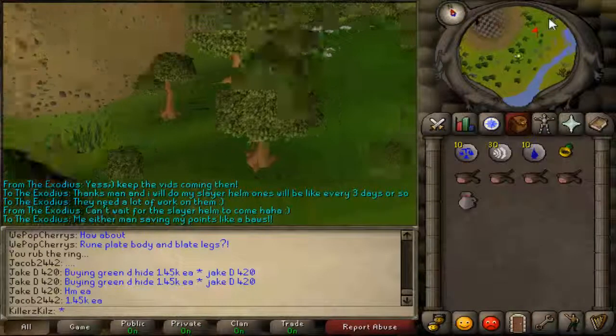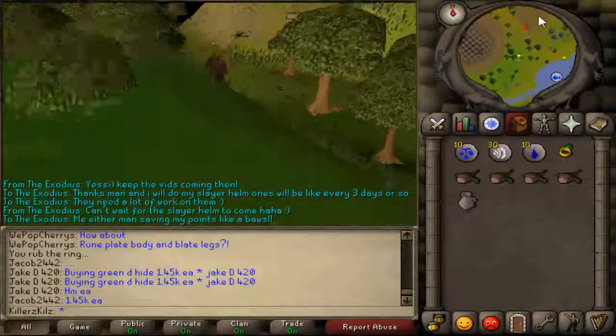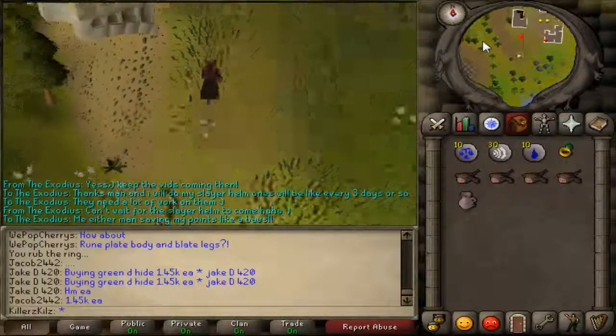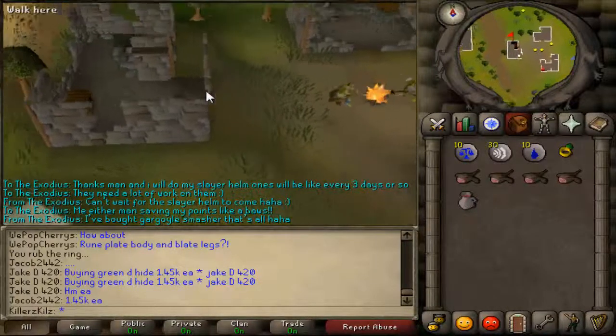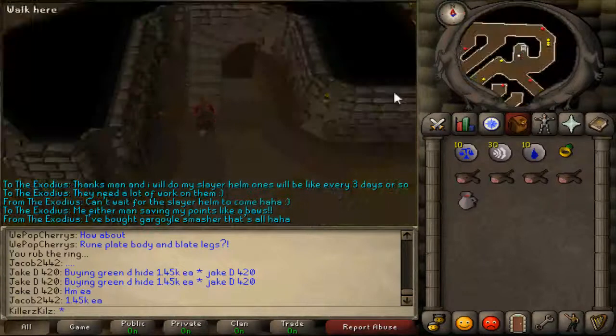So, yeah, if you've not completed the observatory quest, just run up to that house slightly northwest, where you can see it just at the corner of my mini-map here. But if you have, then just climb down these stairs next to the goblins.